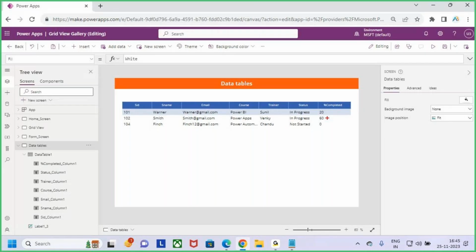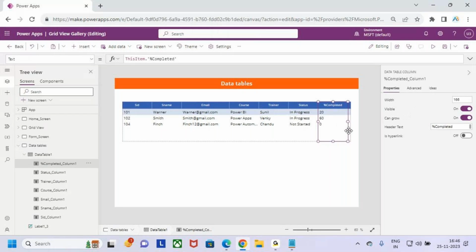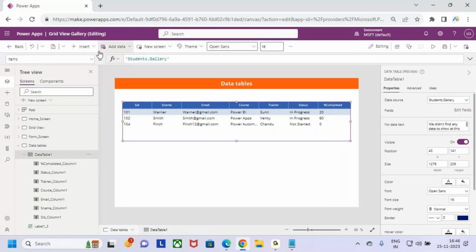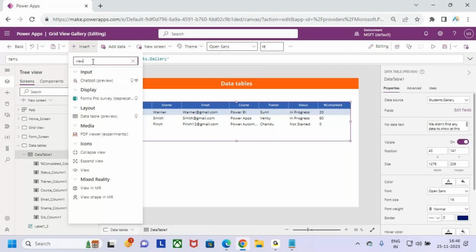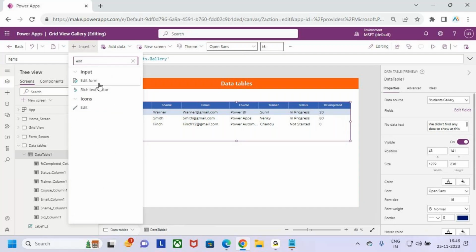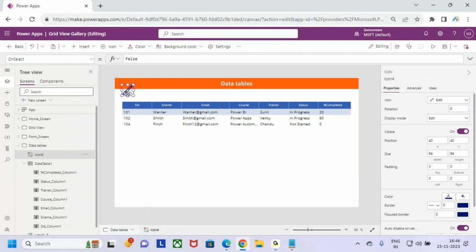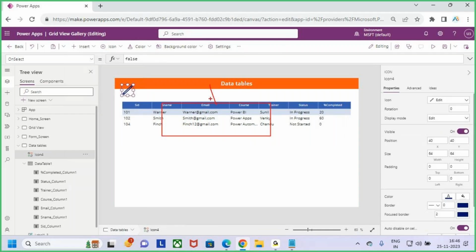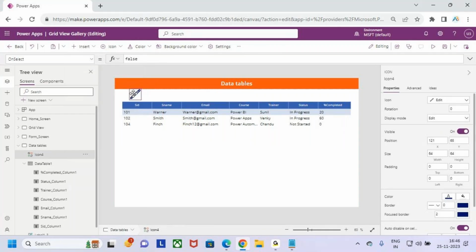If I want to view this data in one form mode, is it possible? No. Even if you add a control, let's say I want to add the view control, is it possible to add it? No. Let us say I want to add the edit control. Let me add the edit control. Now see, is it possible to add the edit control within the data table? No. Where is it added? Outside of the data table.